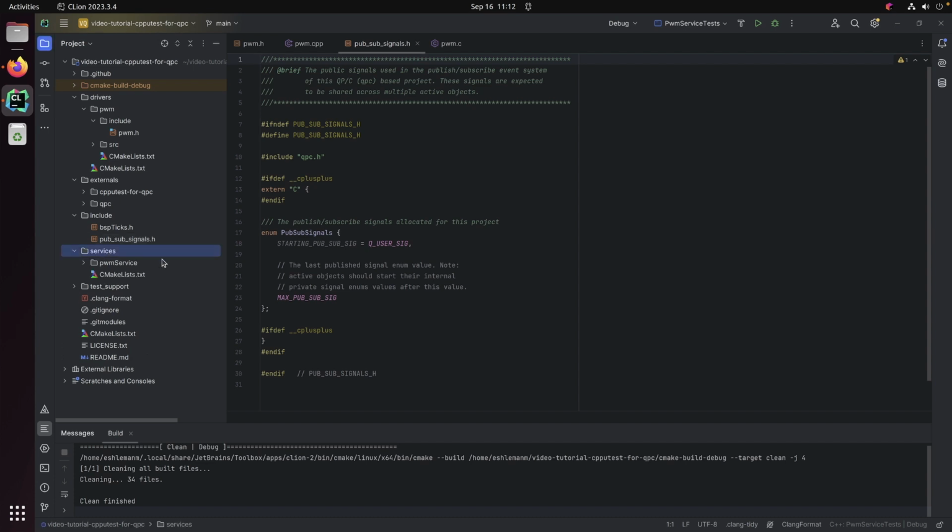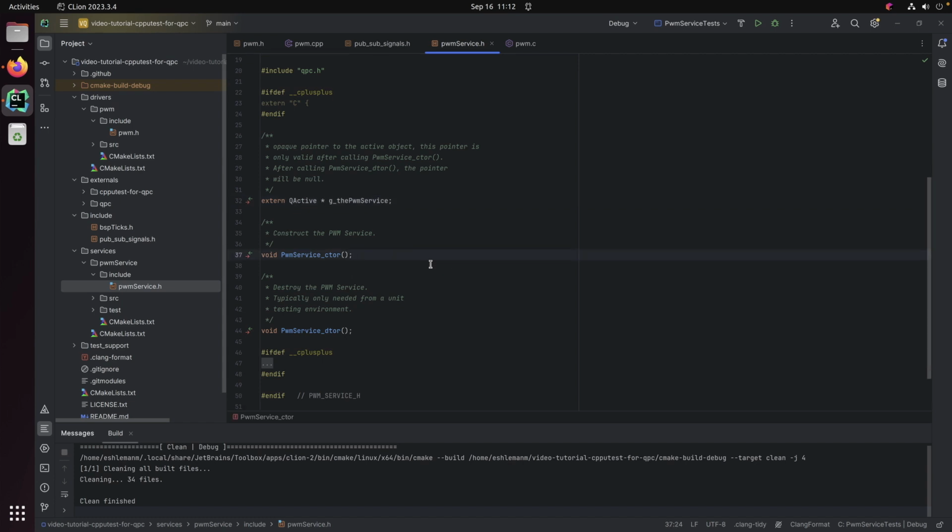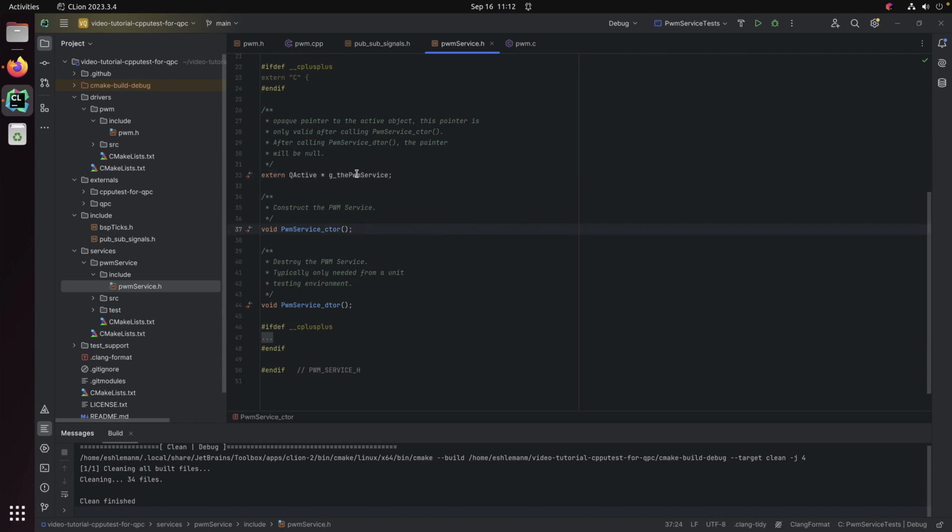And then we have our services. You could call these different things, but I like to call them services. These are our active objects. And we have our PWM service. It has its public header, which currently defines a constructor and a destructor and the global variable for accessing the service.